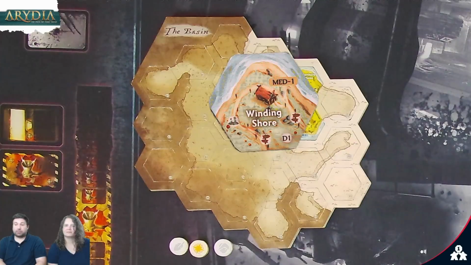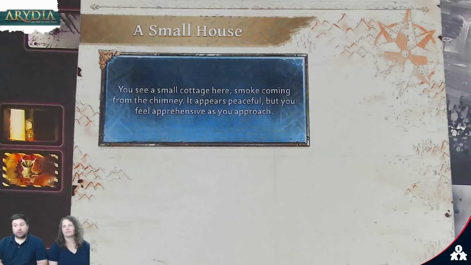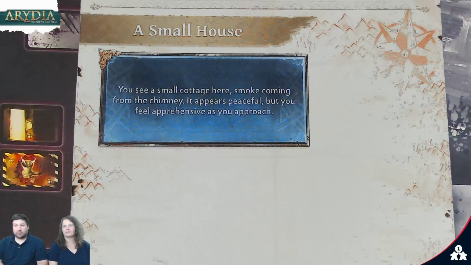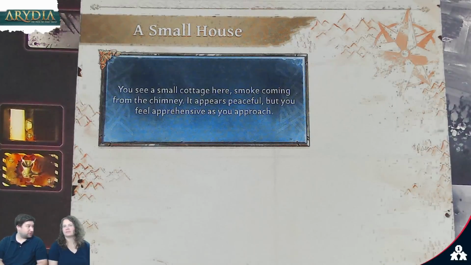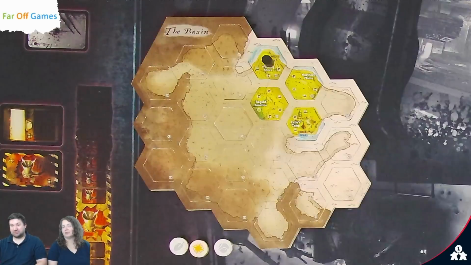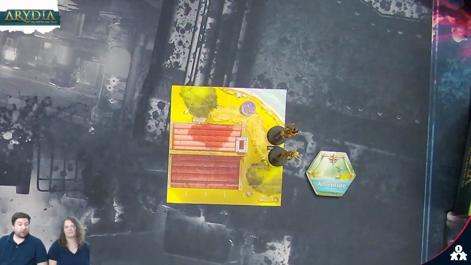Okay. So if we do a close-up on that tile, it is Winding Shore, and you see there it says medium 1. So those are the tiles we need to grab for the start of this adventure. Let's grab that and set it up. You see a small cottage here, smoke coming from the chimney. It appears peaceful, but you feel apprehensive as you approach. We're not trustworthy, apparently.